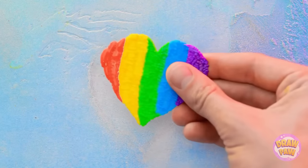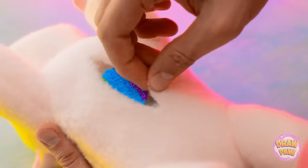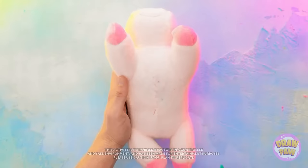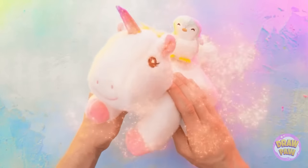Wow, it's looking good! But there's still work to be done. I'll put the heart into the unicorn. There's no time to waste. Now I can stitch it up. This is intense. I'm really feeling the pressure. I'll cut off the excess string. Then I'll stick a band-aid over it. Don't give up, little guy. Phew, a full recovery. Looking good.